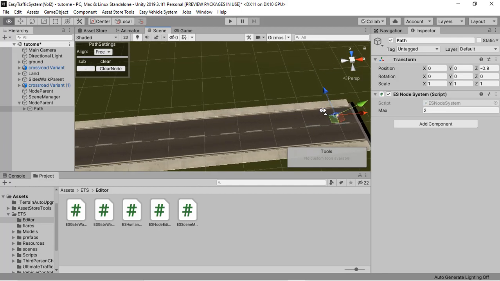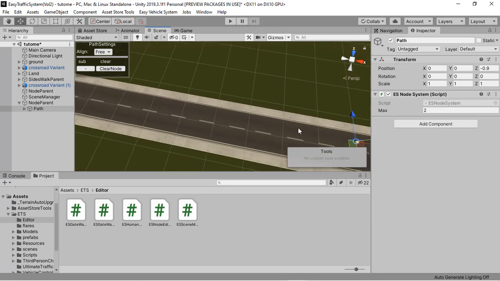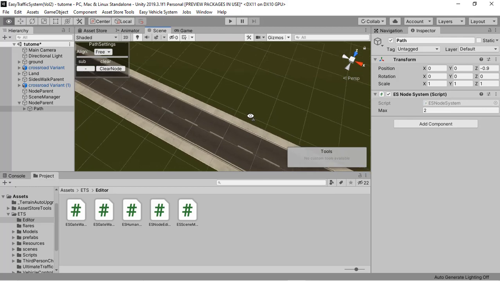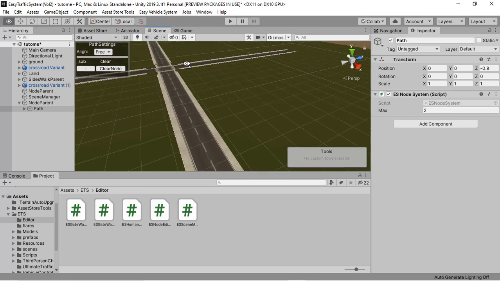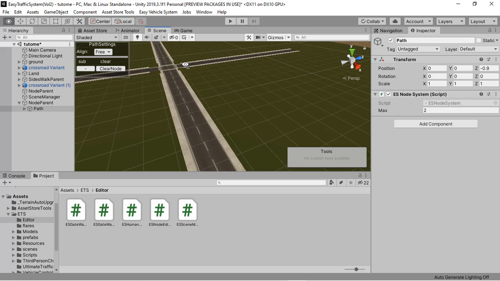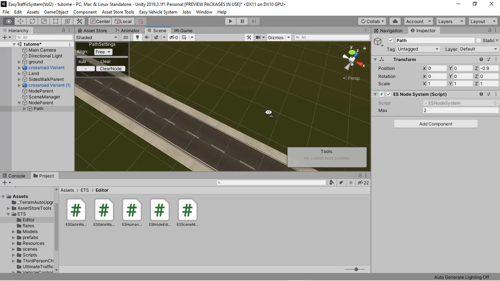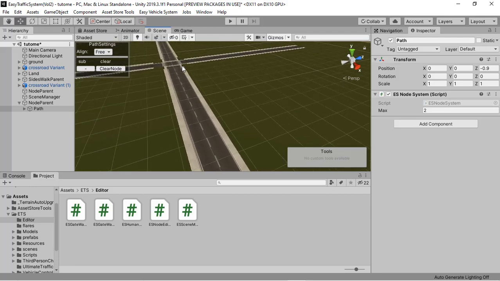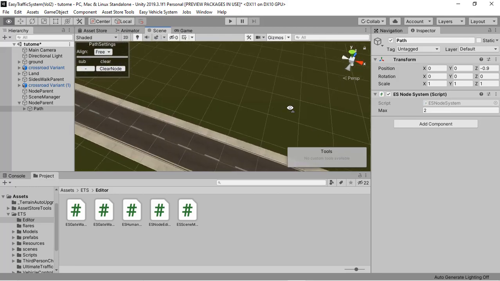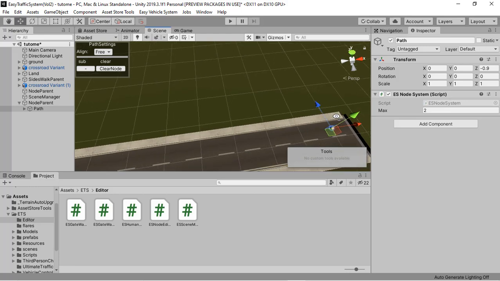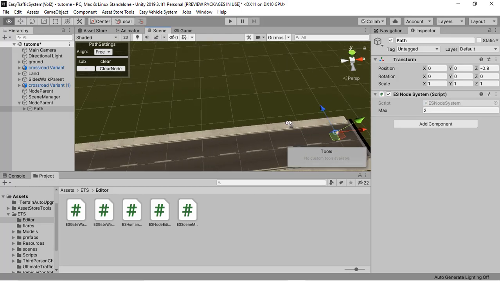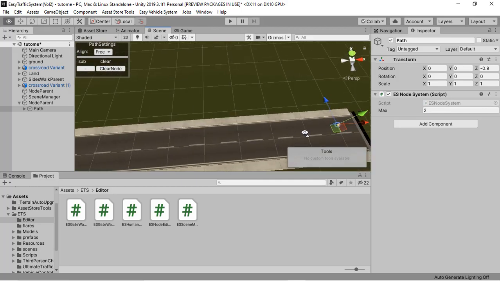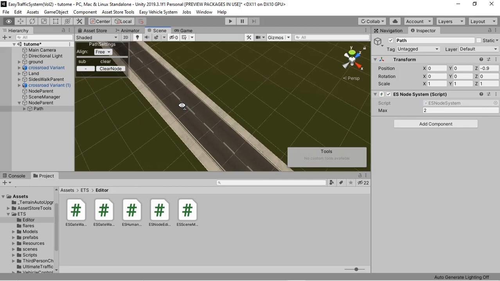So next I'm going to add the second waypoint. Before I add the second waypoint, I noticed that this road piece is actually in a straight line facing a particular axis, and I want my waypoints to follow that straight line pattern. In order to make my waypoints follow this straight pattern without any bends, I'll have to figure out what axis this road is facing.